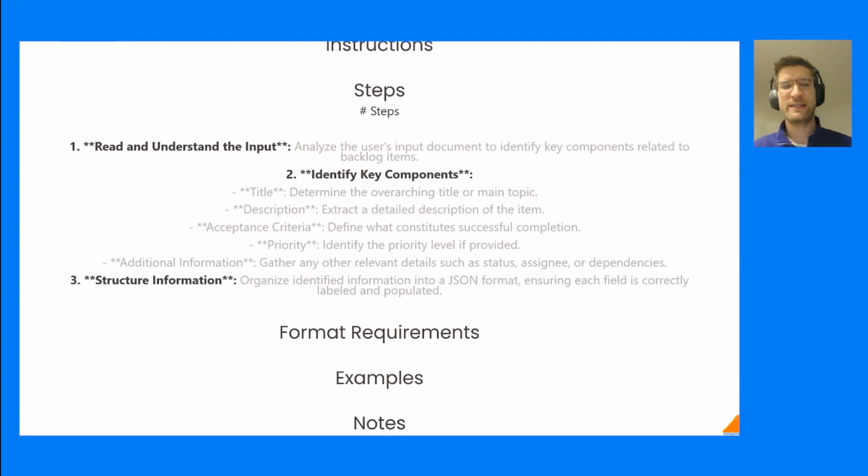First, notice that all 3 steps are numbered because it's much easier to understand step number 1, step number 2, and step number 3 compared to just having a big paragraph of text. And on top of that, you can notice that the first part has these words between asterisks. That's because I want to tell the model this is the important part and the rest is here for context. Okay, format requirements.